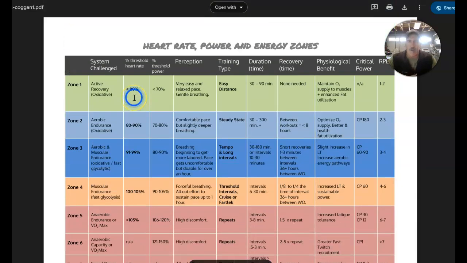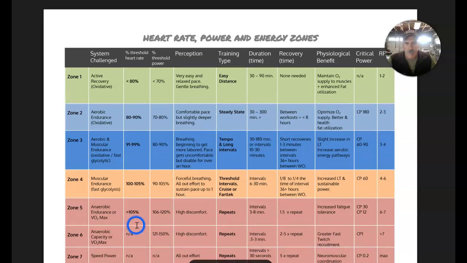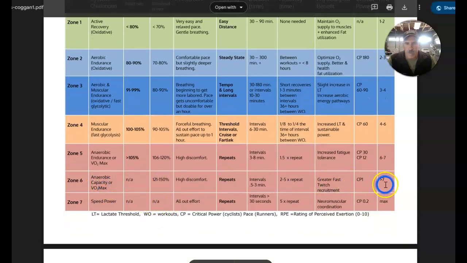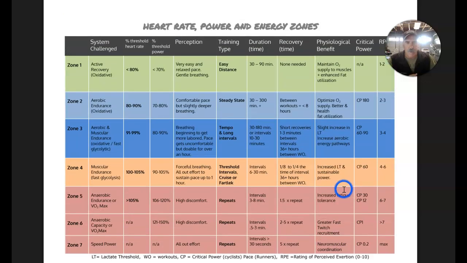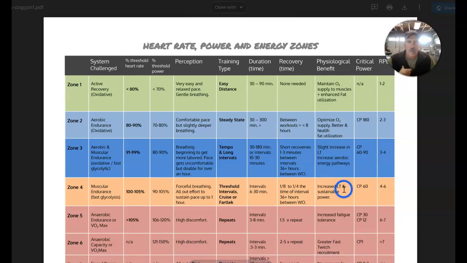So in a nutshell, RPE is a really important part of your training prescription or following the plan. Especially, you'll notice if you're on the coaching program, for some of these interval sessions we may rely on RPE if we don't know the power outputs or the paces. But you're always going to be factoring in how it should feel. If you're doing VO2 max intervals, it's going to be up around 9 to 10 on that RPE scale. So it's very important to know how to use that so that everybody's on the same page with your training.